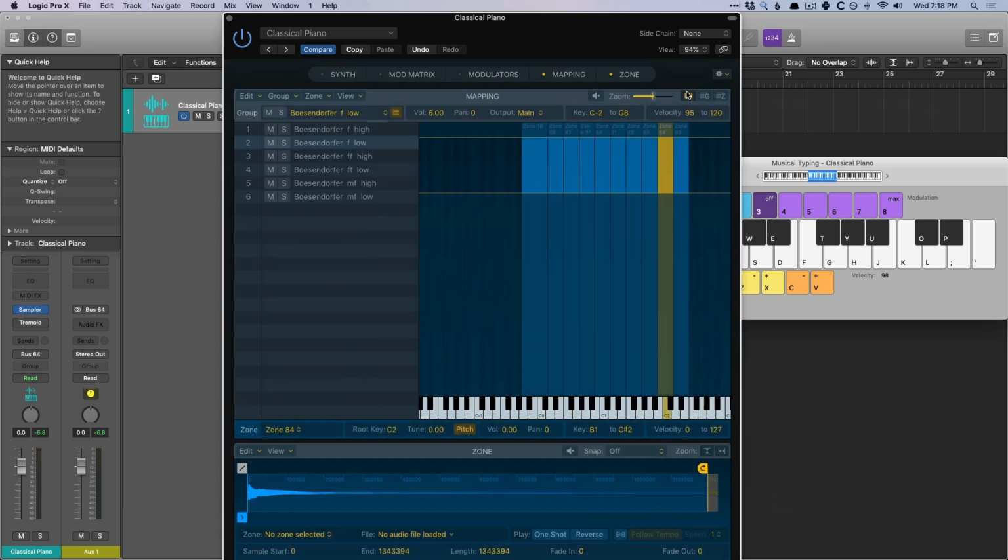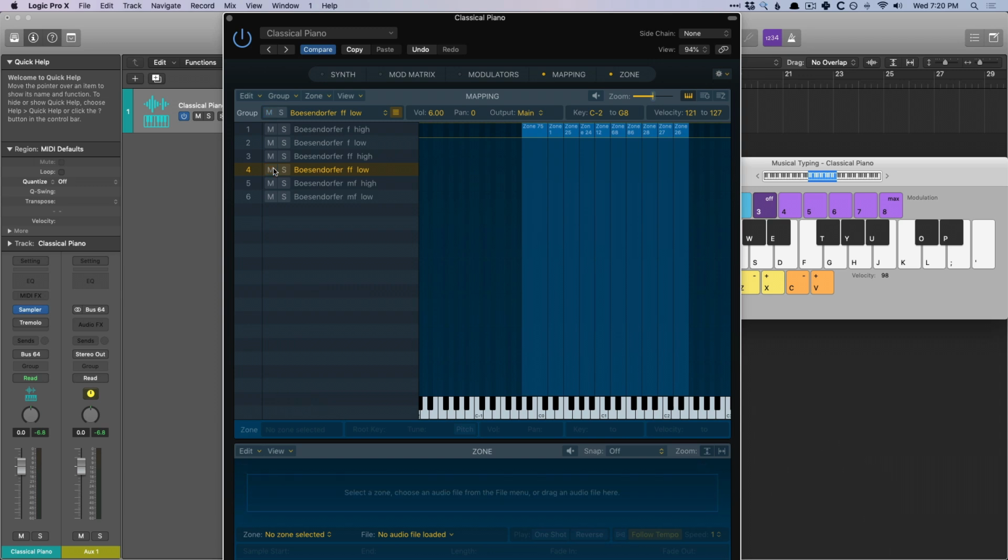So let's go back to the key assignment view. We're going to stick to the key assignment view in the zone module here, just to make things a little easier. We can also show or hide the group section on the left-hand side. We can rename groups, which we'll do with some sampled instruments that I'll drag in. And we can even mute or solo an entire group.